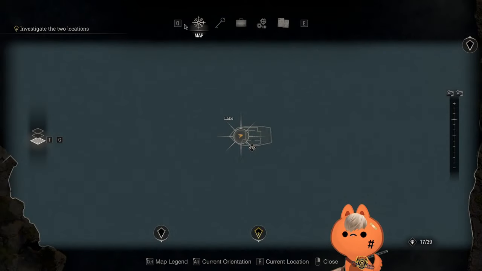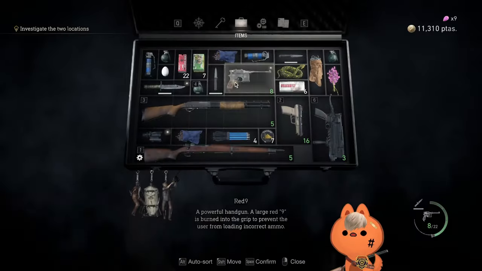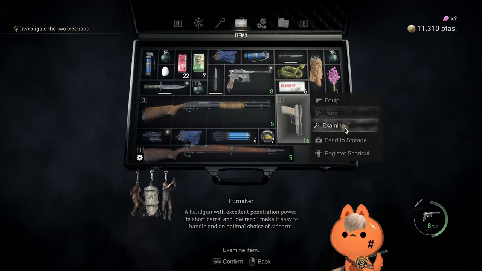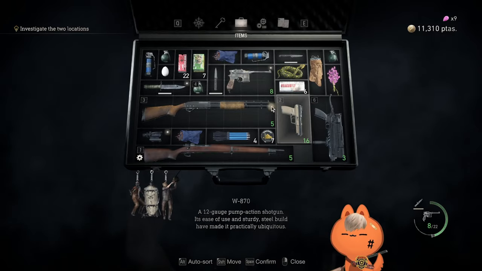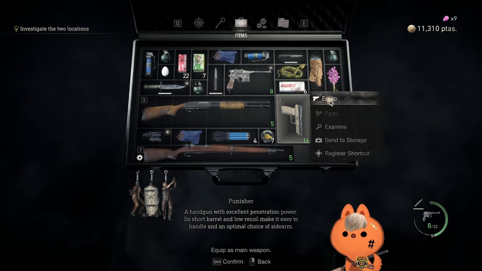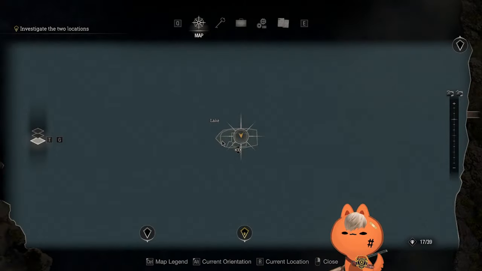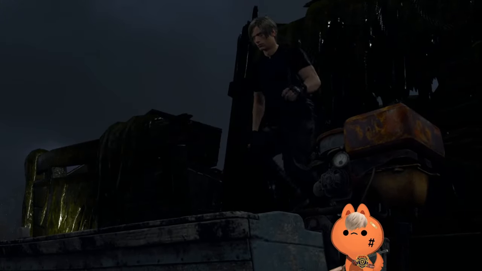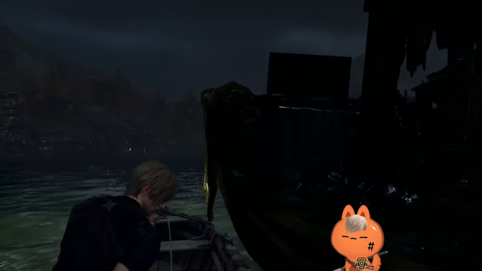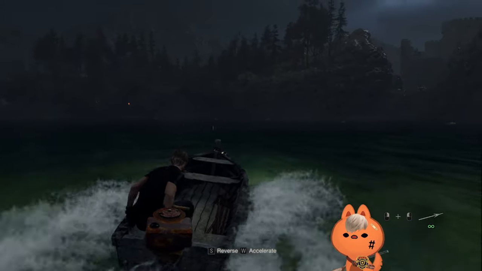It's got an 8-clip. Let's look at it. Examine. Power's 150. What's the power of my gun? 140. When this is upgraded, it'll probably be better, but interesting. I did not anticipate that. I didn't think that would be here at all. I had a feeling when I was shelling out so much money on that gun, I was like, dude, they're going to give me a better weapon.